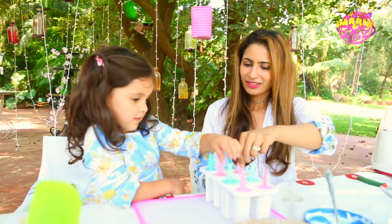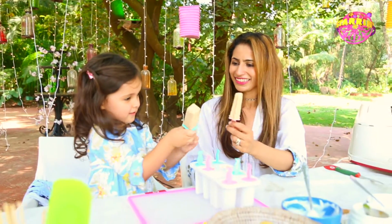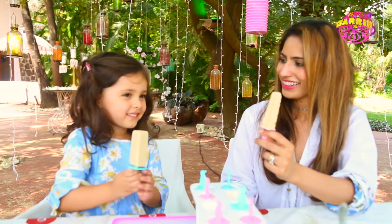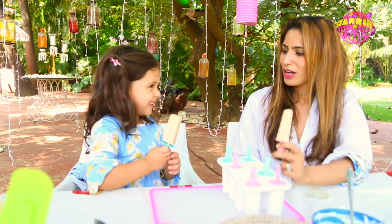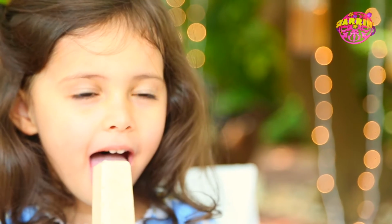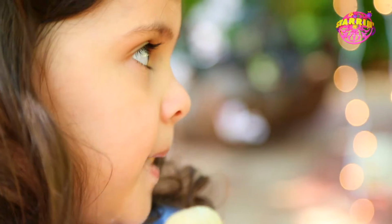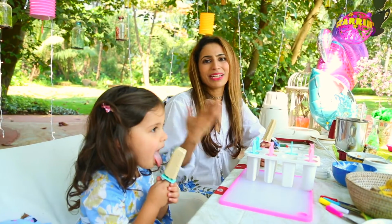Let's take out a popsicle. Yay! You wanna try some? Oh, I guess you're ahead of me. You try now. How is it? It's got her favorite, peanut butter.